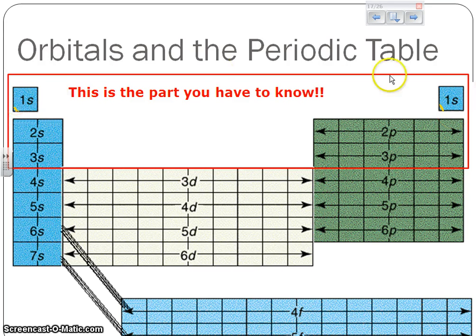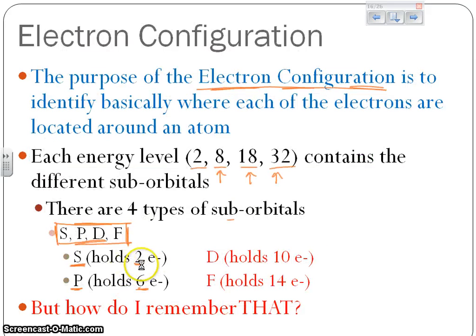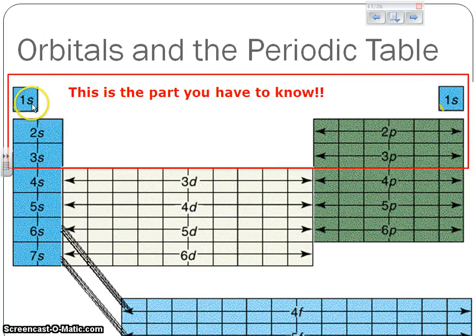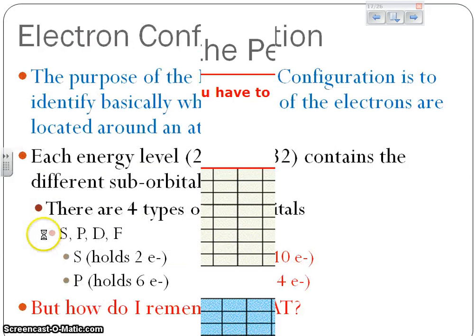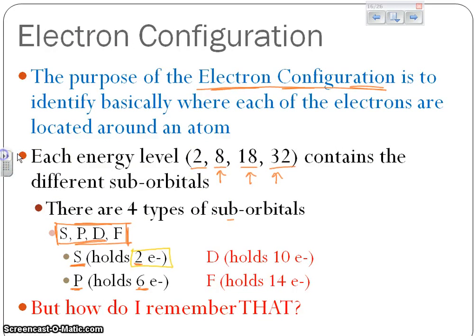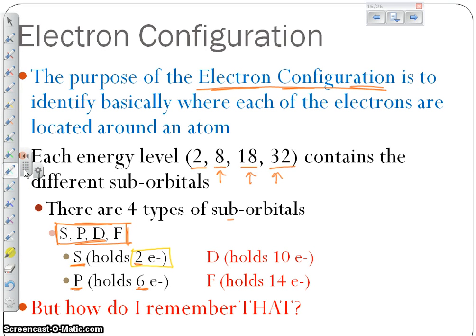Now within the 1s block, as you remember, our s block only holds 2 electrons. So this s block right here is holding our first electron, so I get 1 electron here, and I get 1 electron here, okay? And then my s block is filled up, and I need to move on to my next block. And you remember, if we go back and look, that this level has 2 in the first, and the next one's got 8 in it.